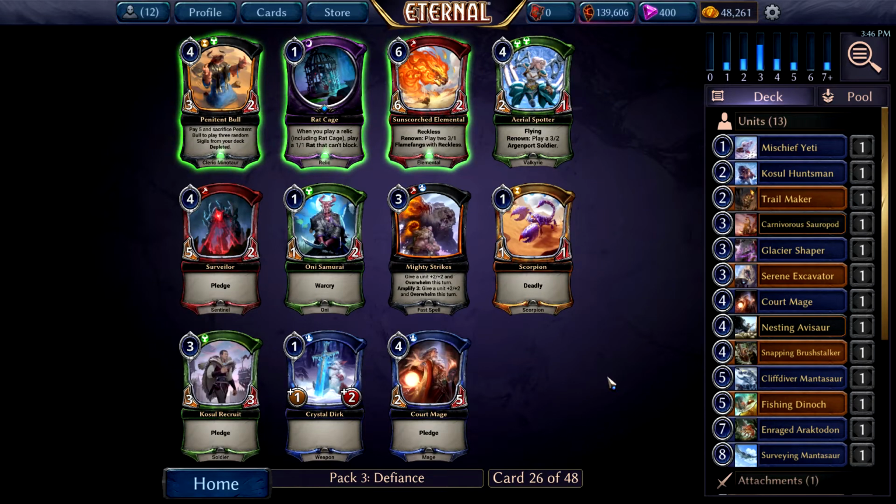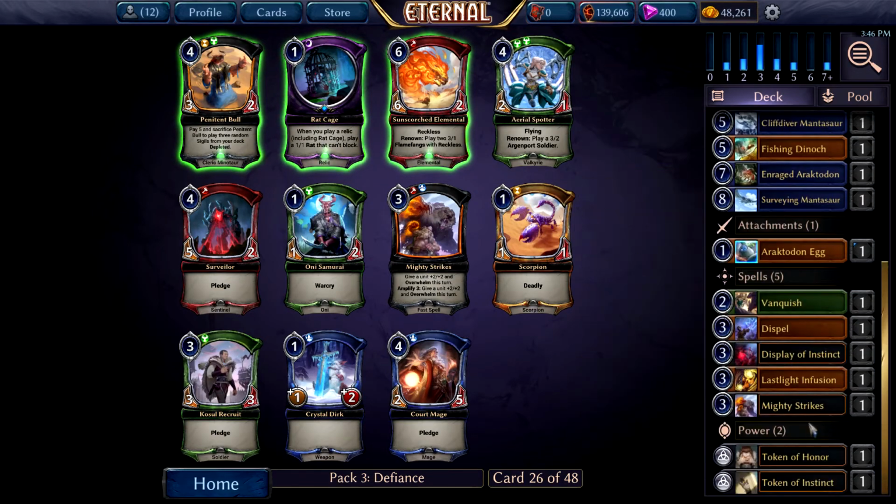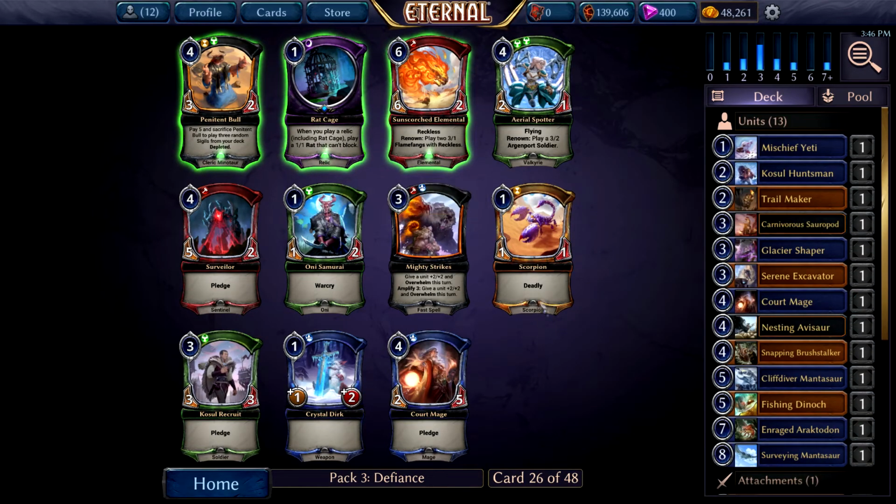Okay, so we get the Scorpion anyway. We could take another Mighty Strikes or something like that, but I'd rather get some of our early game locked up. So we'll take Scorpion here. If we find Ice Bow in pack 4, this guy gets a lot better. If we find Dragon Breath, he gets better. So I like Scorpion quite a bit.